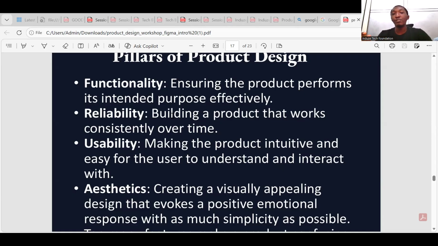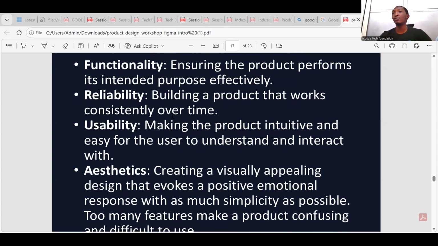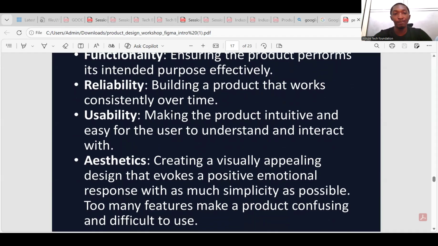Your website should not be a kind of website that only works in the day, and when you log in at night, the website is shut down. It has to be reliable, especially when you talk about financial applications. People use financial applications anytime, anywhere. So if they go somewhere and they discover, okay, your financial application does not work here, it can cause a lot of problems. You can lose a lot of users because of that.